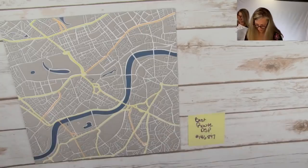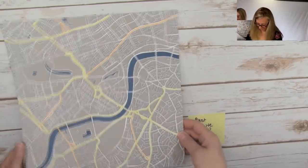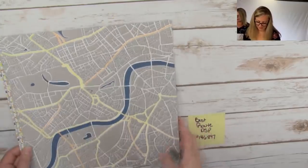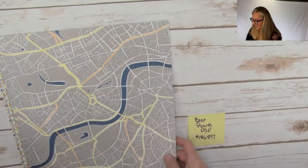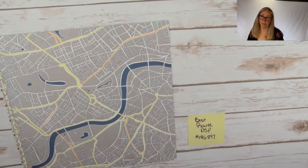All right, next up is the Best Route Designer Series Paper. I like to call this the GPS Designer Series Paper right here.